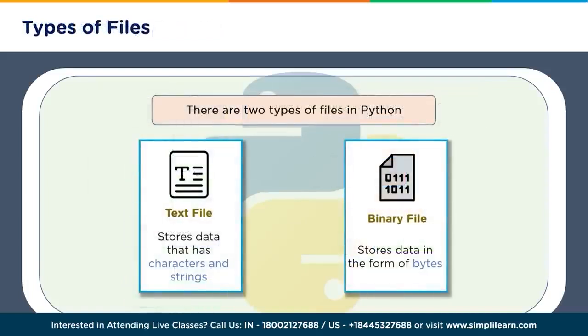Now, as we discussed, there are two types of files in Python, text file and binary file. In a text file, the data is stored in characters and strings, and in a binary file, the data is stored in the form of bytes. The binary file which you store, you can store in a different extension, and it can be read by other utilities, tools or software which are meant for reading binary files. But you can interact and perform certain functions using the Python operators and the open function which are available.